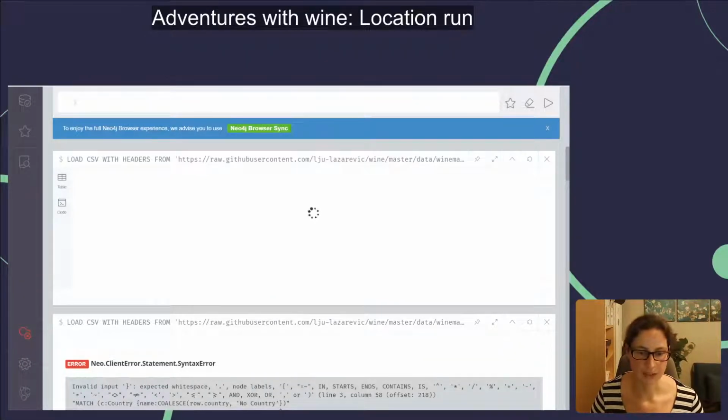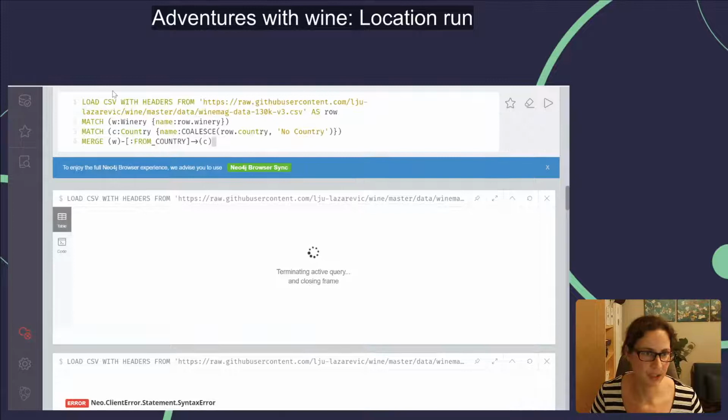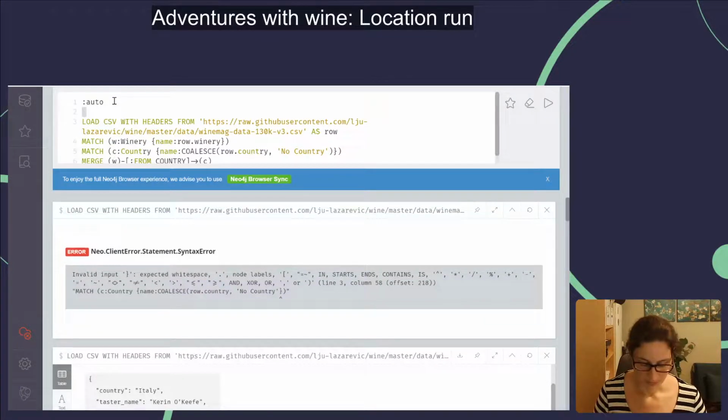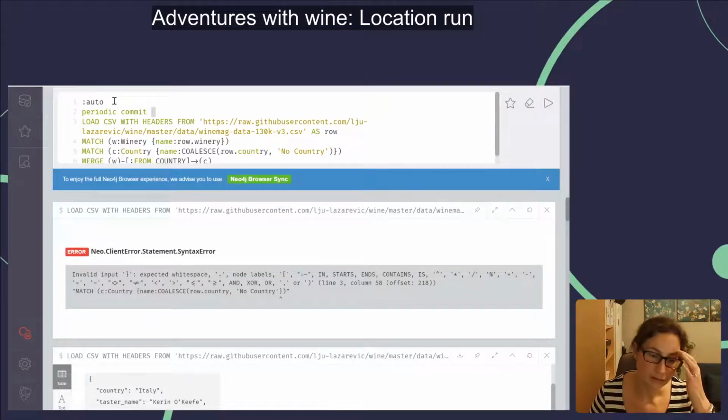I suspect we may need to, because we've got 120,000 rows. Alright, I think that's going to be too slow, so let's use periodic commit on this. So I think we need to put auto in, don't we? Let's do commit.